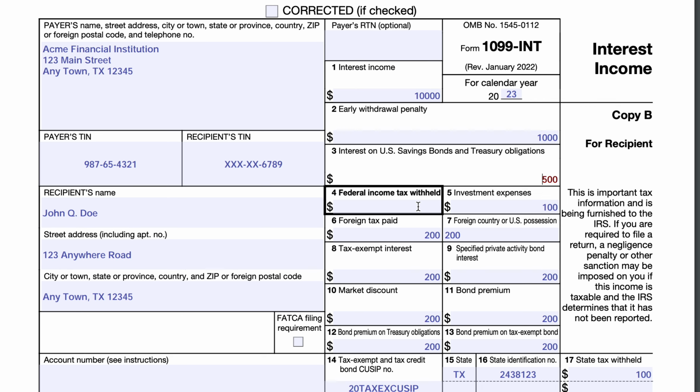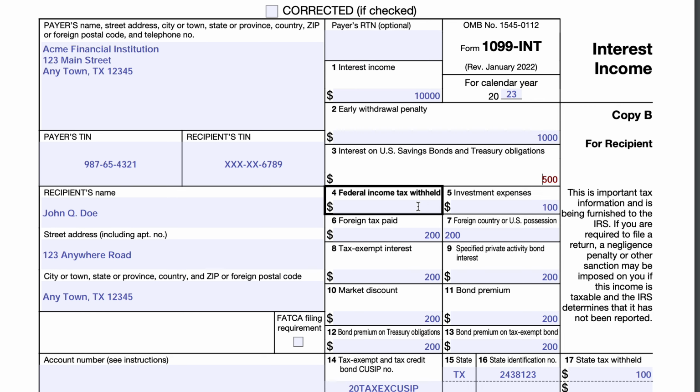So your tax ID number can be your social security number, individual taxpayer ID number, it can be an adoption taxpayer ID number, or it can be an employer identification number. If you do not have one on file, they may request that you complete IRS Form W9. That is the form that you would file to provide your tax ID number.